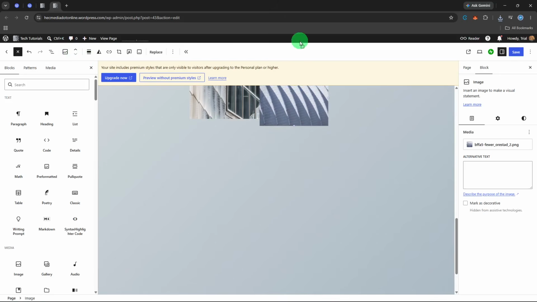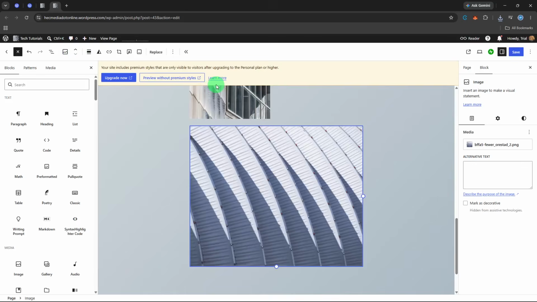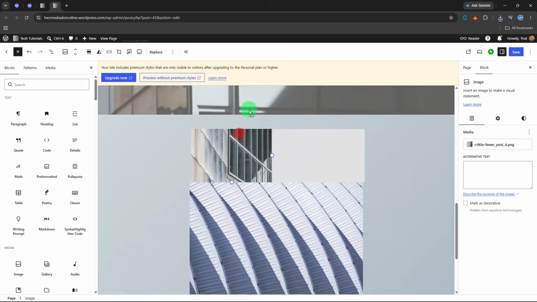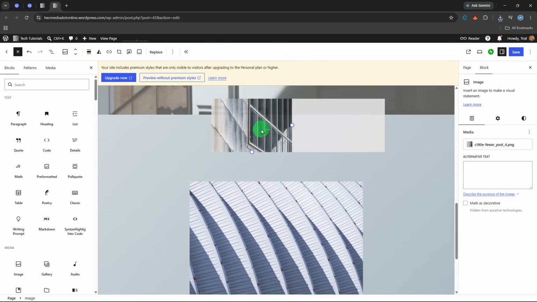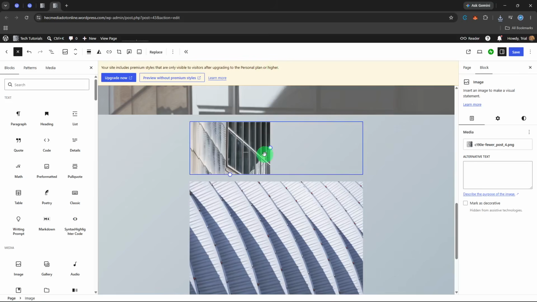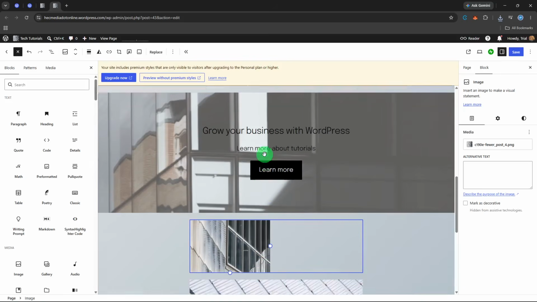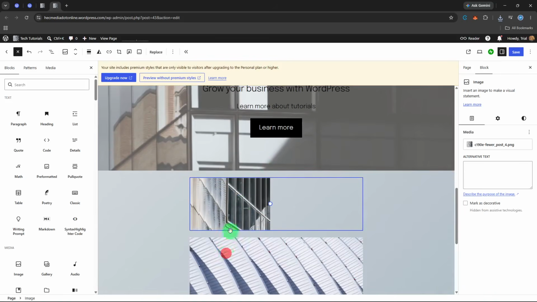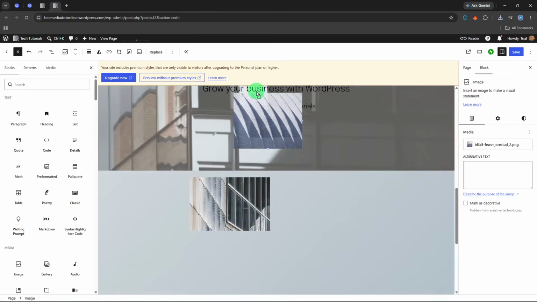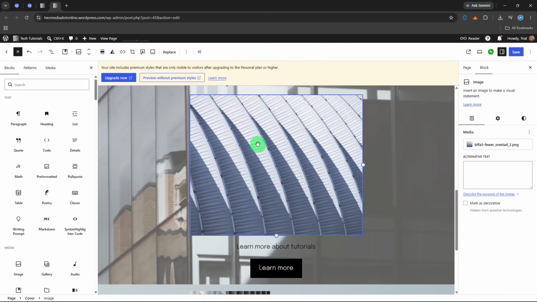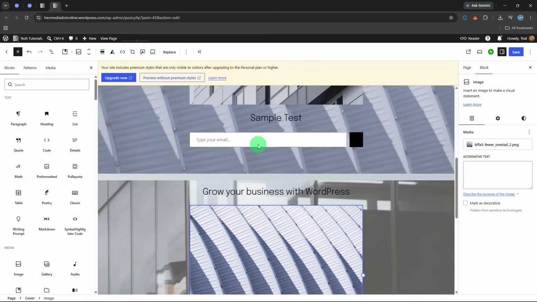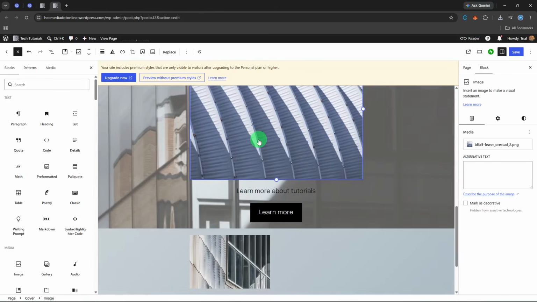For bigger moves, use the drag handle in the toolbar. It's the 6 dots on the left. Click and hold it, then drag the image up or down. Watch for a blue insertion line. That line shows exactly where the image will land. So if your page has paragraph 1, paragraph 2, image, paragraph 3, you drag the image upward until the blue line appears between the first and second paragraphs, then release the mouse. The order becomes paragraph 1, image, paragraph 2, paragraph 3.